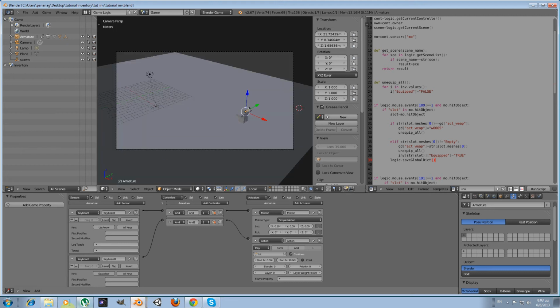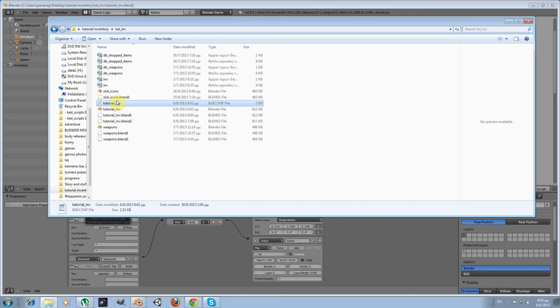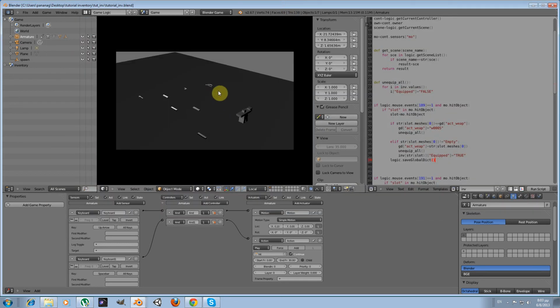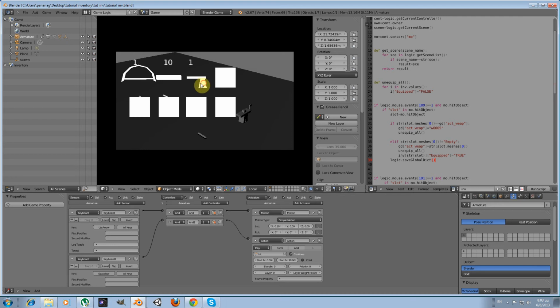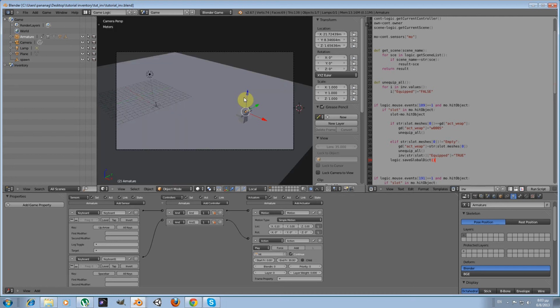And if I delete this file here and restart the game, we see that everything is as we had it in the beginning. So pick up items, and okay, and press P. Okay, so everything works fine.